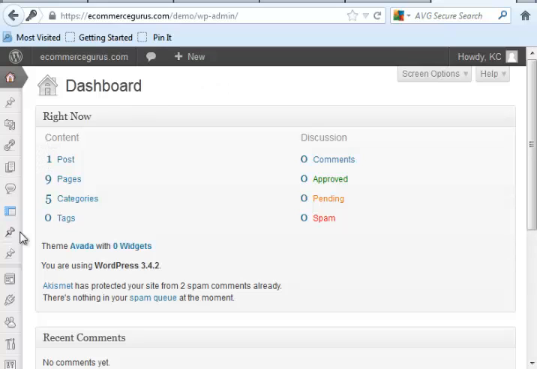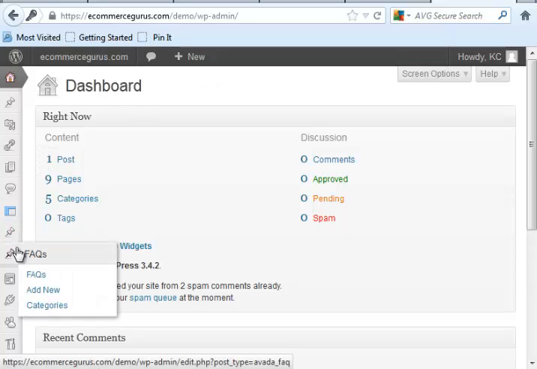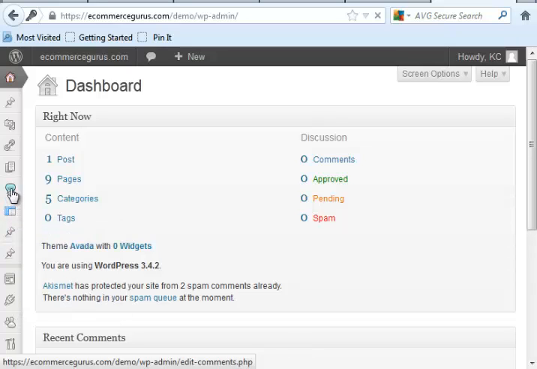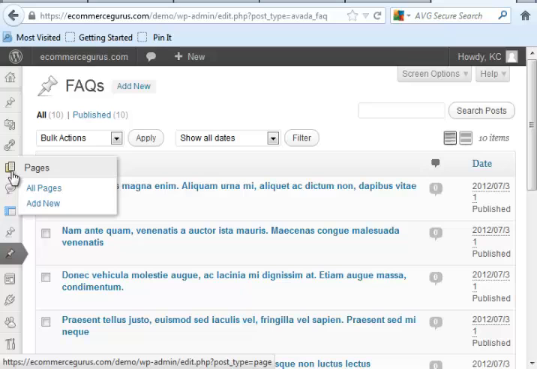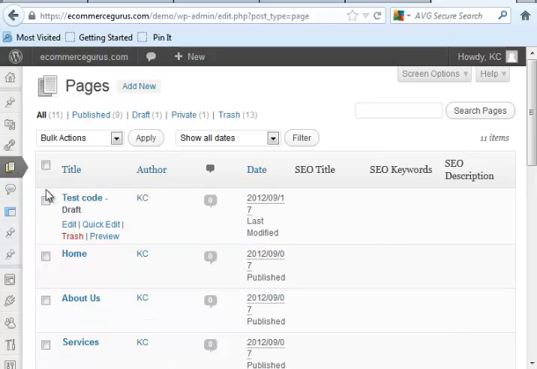Now, just to show you how you can add it to an e-commerce page, or to a WordPress page, just to make it simple for you, I have this page that we can use. Let's get to a test page.